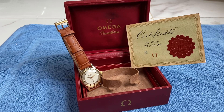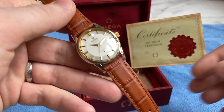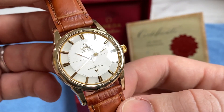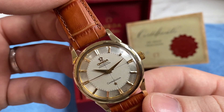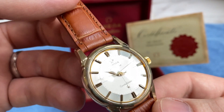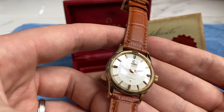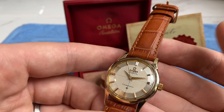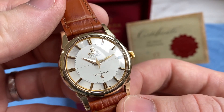Hello and welcome! This is an amazing stunner in excellent dial original condition. It's a 1961 Omega Constellation with a gorgeous pie pan dial. This one has a fully factory original pie pan dial in amazing condition. It's a very light patina but it just pops so beautifully — a white center with a silver pie pan outer track, and you just cannot find them in a condition this nice.